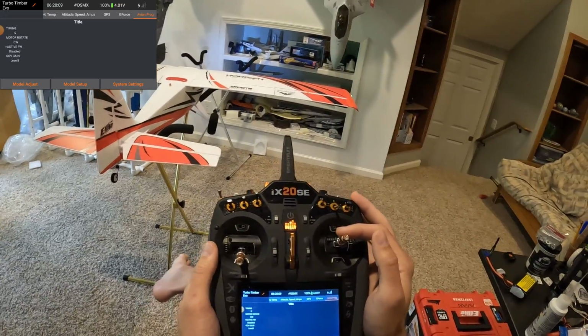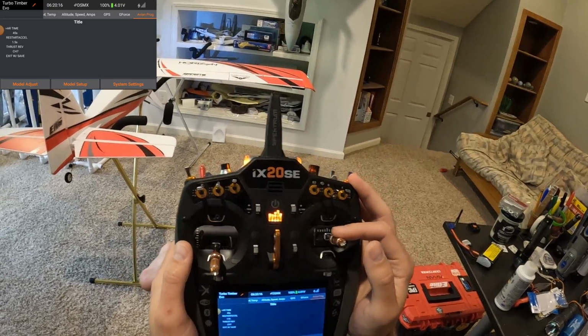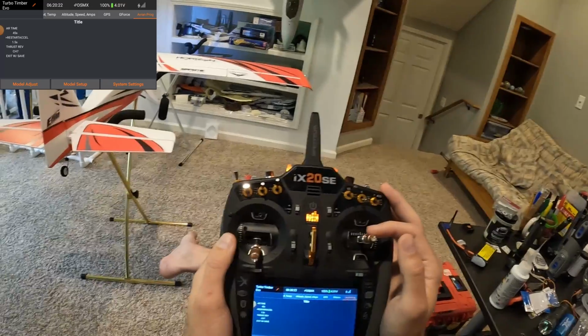Freewheeling, I think that's something related to helicopters. I've never seen it actually do anything, so I don't mess with it. Governor gain is helicopter stuff, nothing to worry about. AR time, I don't know enough to tell you what it does, but I've never seen it do anything. Same thing for restart. Thrust reverse is what we're really interested in.